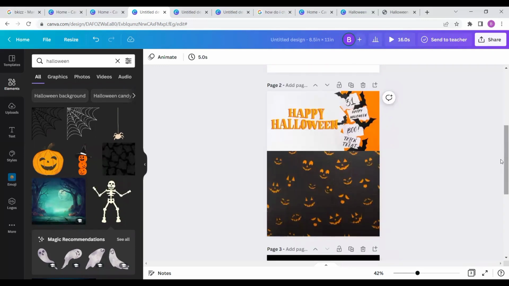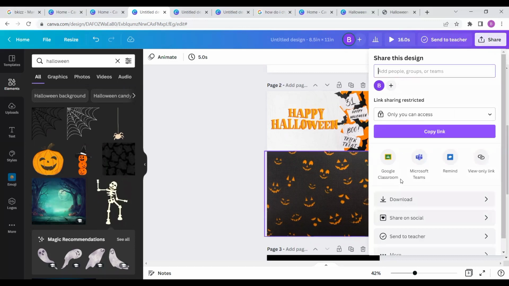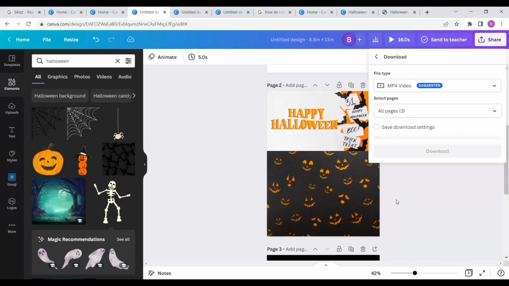I'm not cool with this design, but okay. So that is that. I'm tempted to change this design, but let's just leave it. Then we save, we download as PNG.